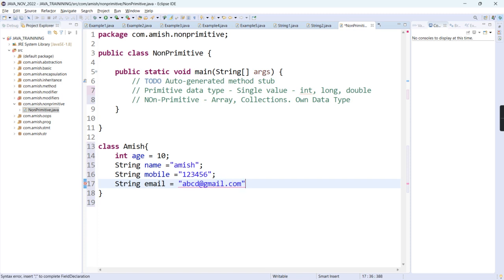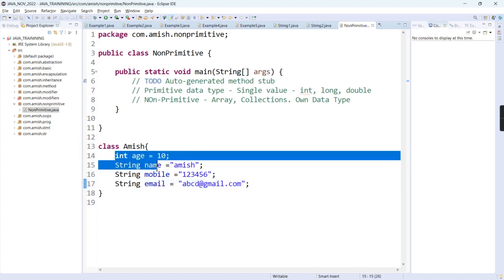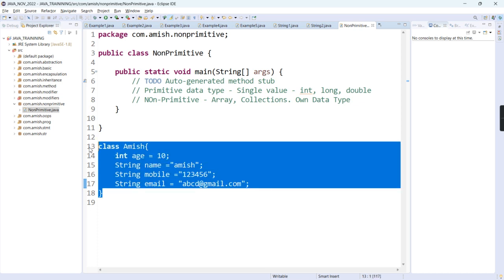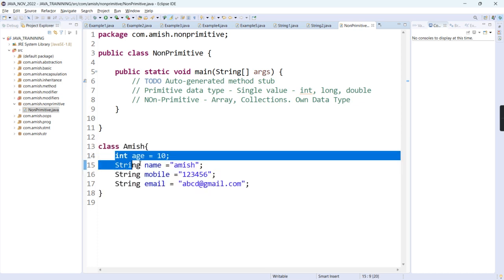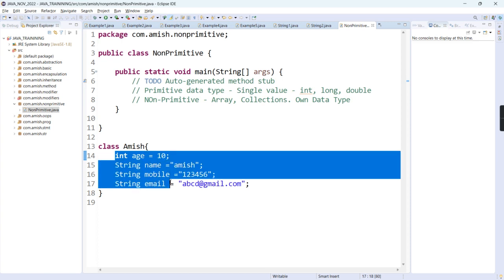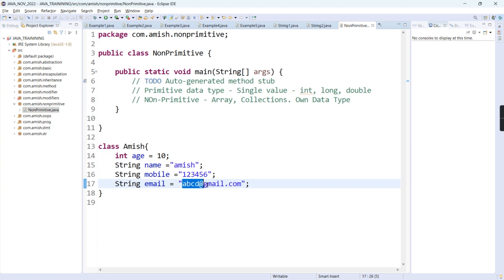If you want to store any user information, we'll create one class, inside that class we'll create some variables like age, name, mobile, email, and inside that we can store that information.